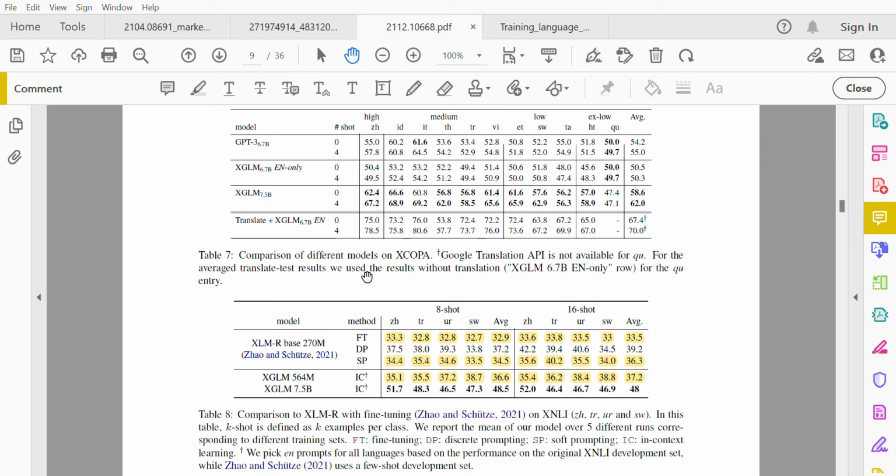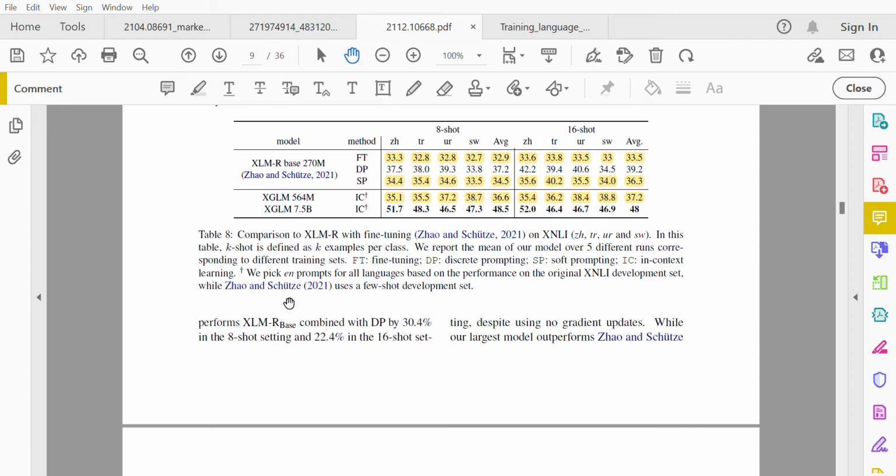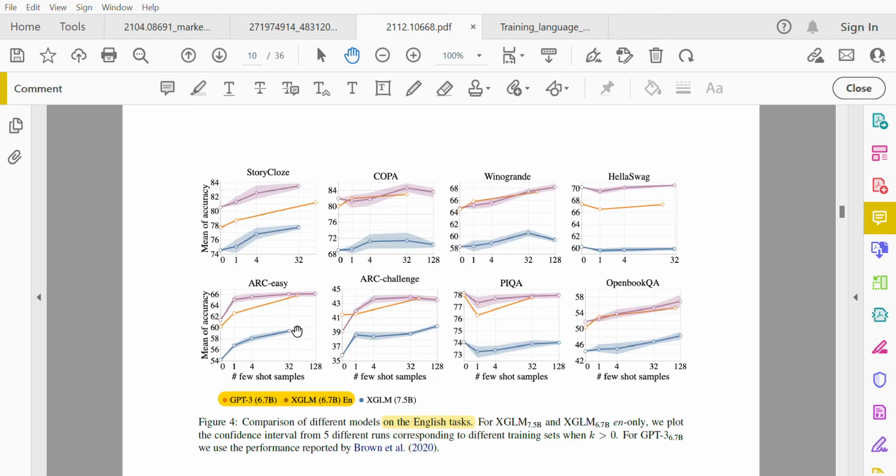So this is then looking at the same stuff with fine tuning. So 8-shot, 16-shot on the right here. It's no surprise that there's some difference in performance here. Again, they're saying that their larger model is going to be better than their base model that is reported here. Like 270 million parameters, you can't store as much language information. What a surprise.